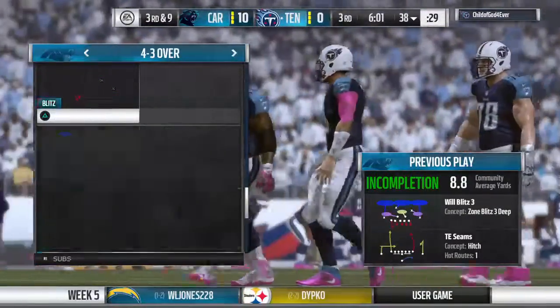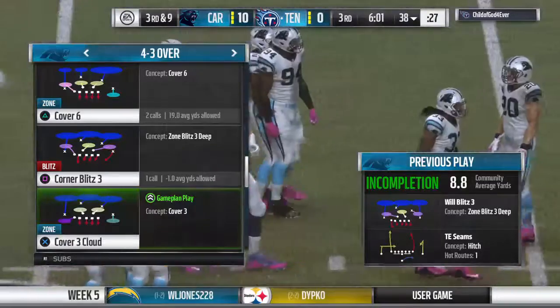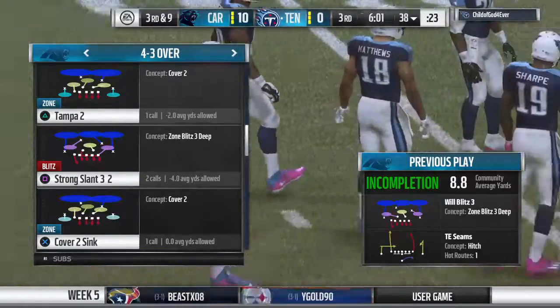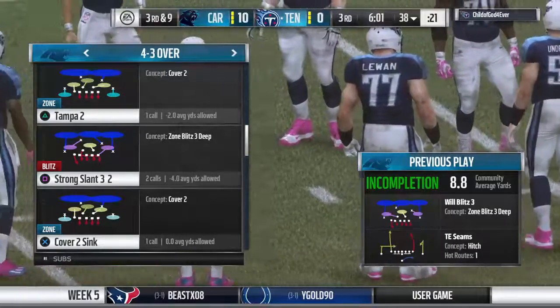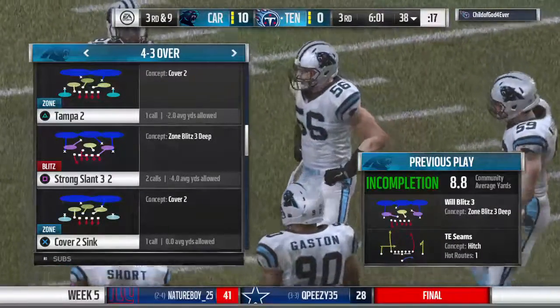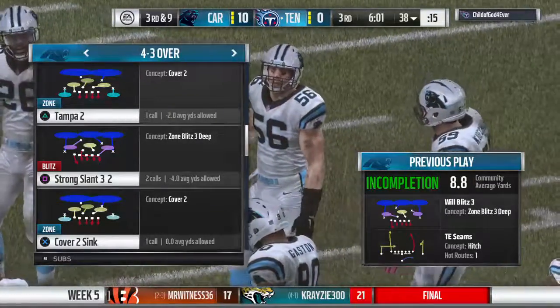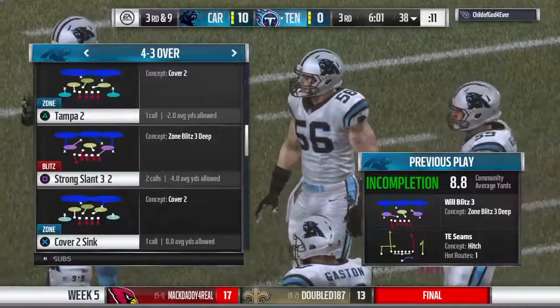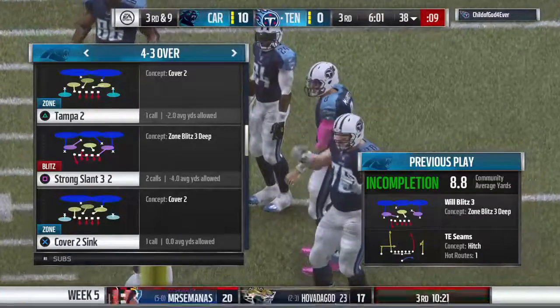This has been a really nice day for the defense. They've made it so difficult to find open receivers because they're able to squeeze the passing lanes down. A lot of what they're doing is communicating. Receivers in one area, receivers in another area. They're almost passing them off from one defender to the next, even in zone defenses, making it very hard to find an open spot for the quarterback to deliver the ball.